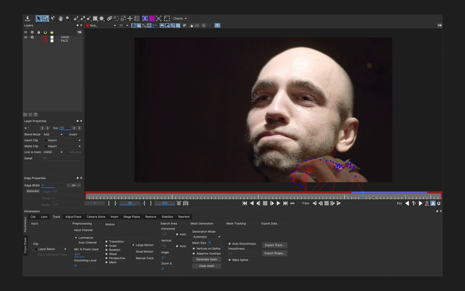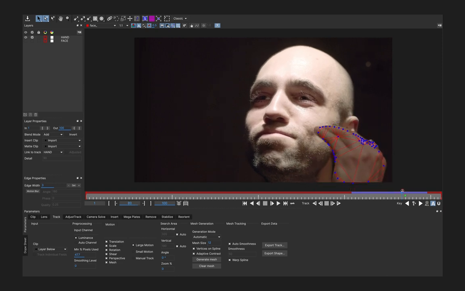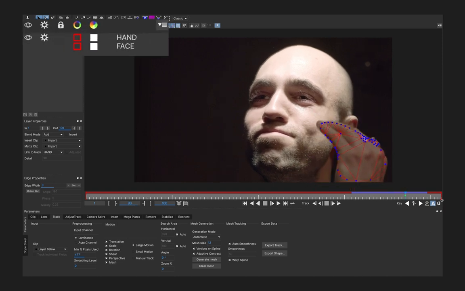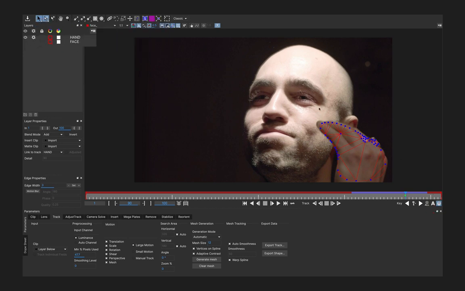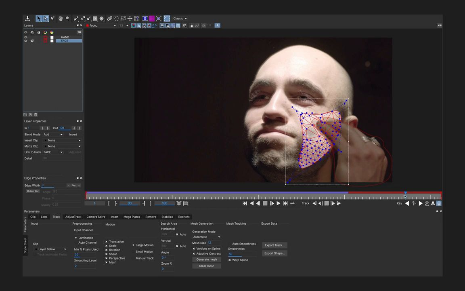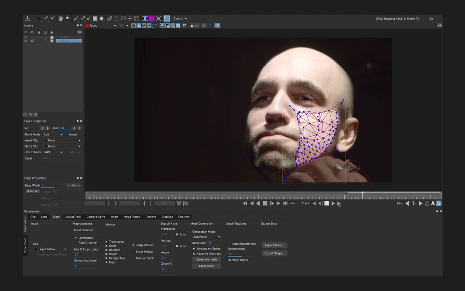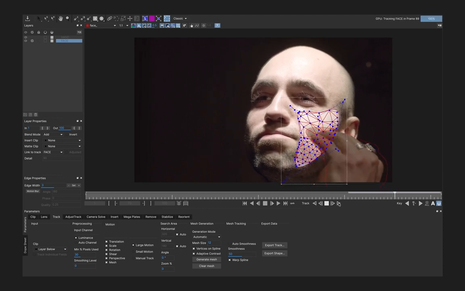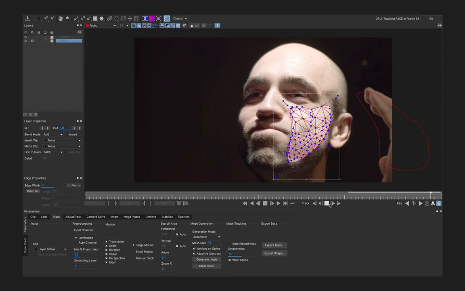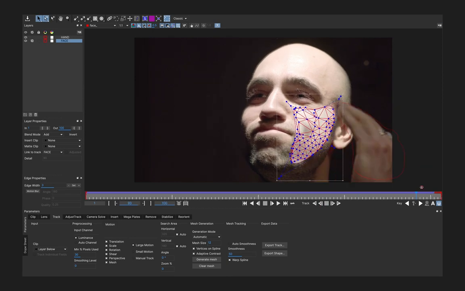As the hand shape is further up the layer list, Mocha considers it to be nearer the camera and uses it as a holdout for the tracking on the shape below. When creating a track mat, it's a good idea to go a little looser with the shape to cover any shadows or ambient occlusion that might spoil the track on the background shape. The track mat overlay highlights the detail which is used for tracking the face shape. Now the track for the face shape is measured correctly.